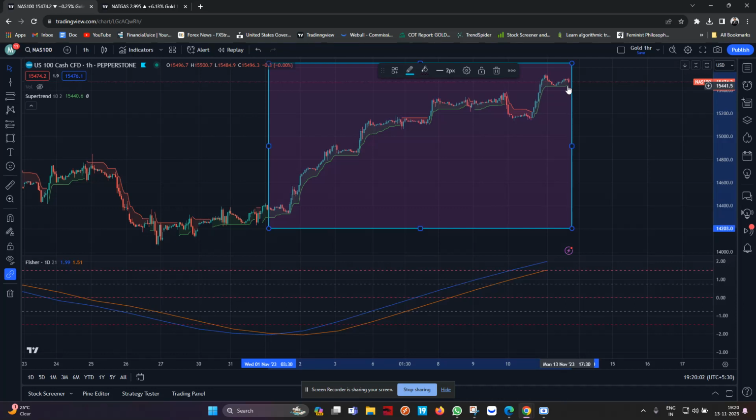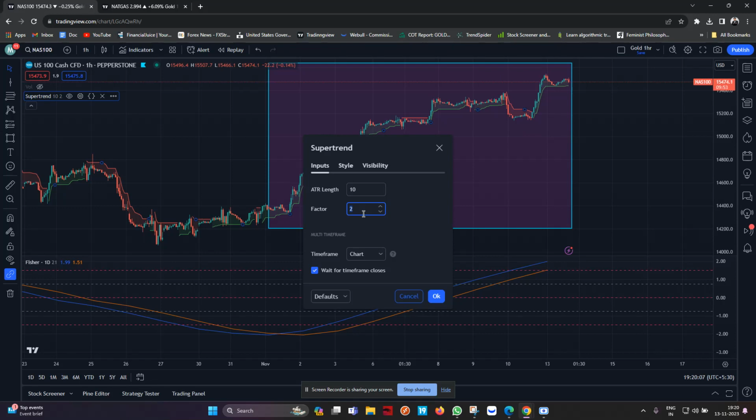If we raise that factor, you will see that the support will fall. If we make it 3, it will go a little bit below. If we make it 1, it will go a little bit closer to the price, which can make it stringy. You see that if you made it 1, there was a short signal this morning as well. But that would defeat the purpose of smoother price action, smoother trading cycles.